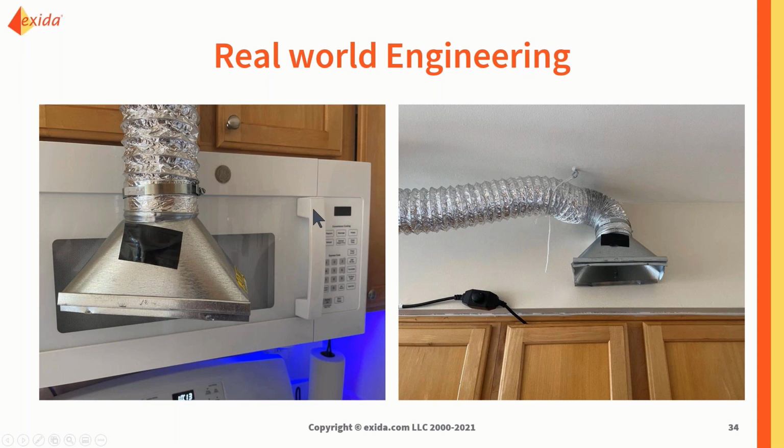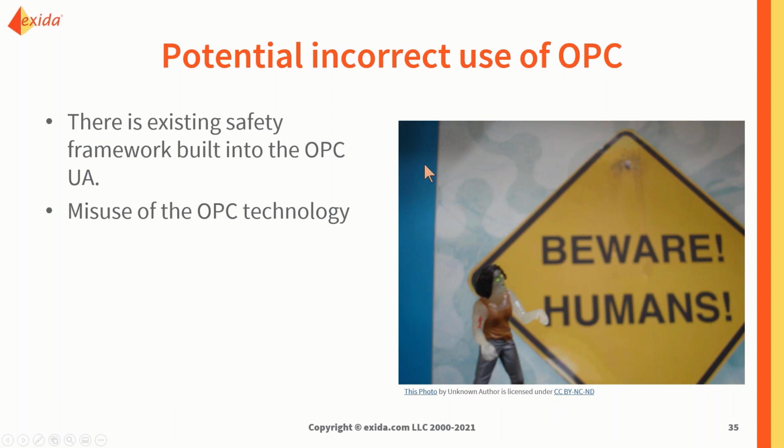This is what we care about, because mostly we care about how to make things work, but we don't think about how to make things secured and audited. Even though it's using a dryer vent, I don't know whether it can actually withstand the kind of temperature that's within the range hood. So who knows? Maybe something bad might happen. So we don't know, because usually when it comes to real world engineering, we just care about how things work. So even though we have an existing framework, there is a lot of misuse of the OPC technology.